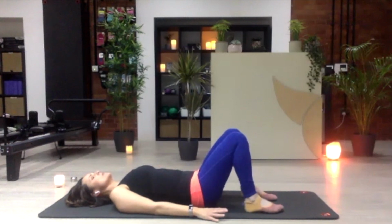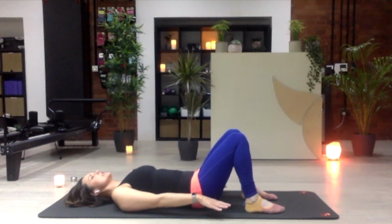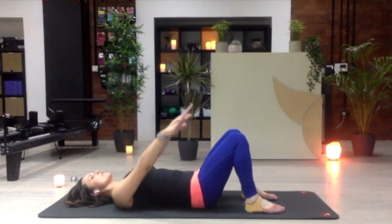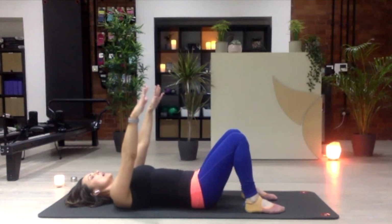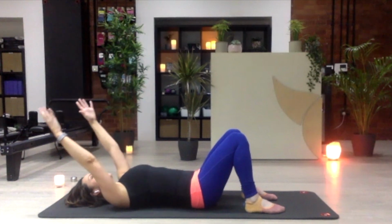Take your arms down by your side now. We're going to have a look at warming up the upper body. And I want you to just reach your arms long towards your feet. And notice as they reach long, they float off the mat. Keep reaching them long. Keep the energy out of the fingers. As the arms come up, let the palms of the hands shine in towards each other. And let the arms go overhead.